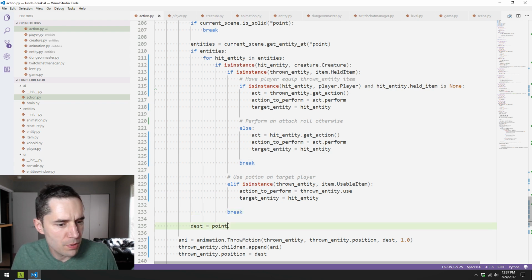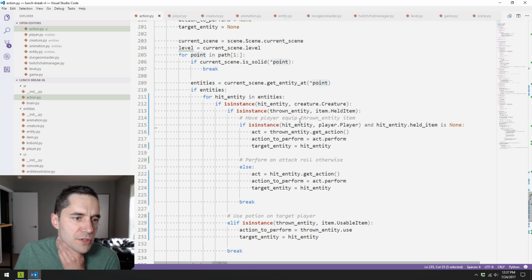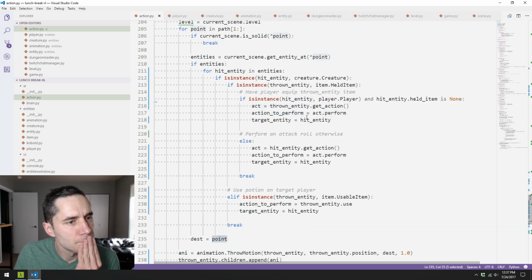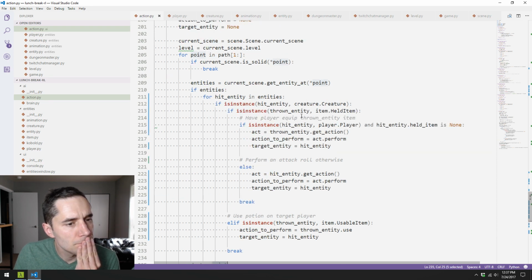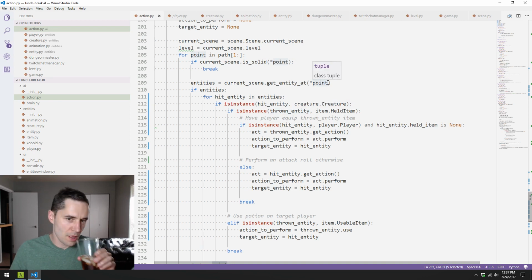Oh, we have two for loops here. So now the question is how to break out of a double for loop.